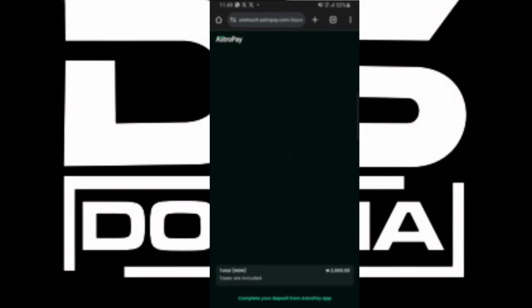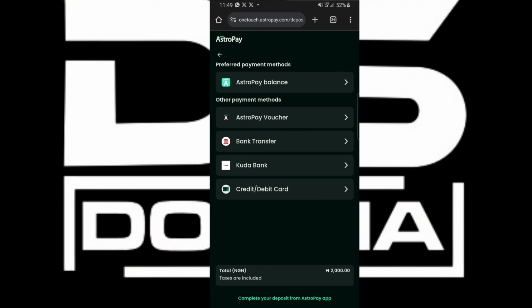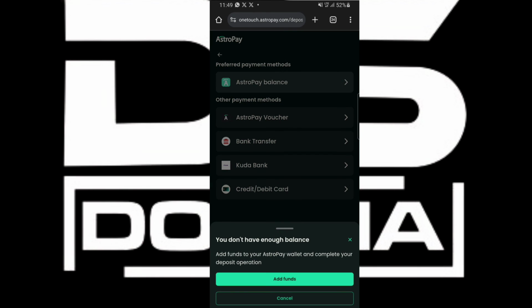Then it's asking which method you are going to use to pay on Astropay. You are going to choose Astropay balance. Then add funds to your Astropay wallet and complete your deposit. The funds will actually be available in your Astropay account already.